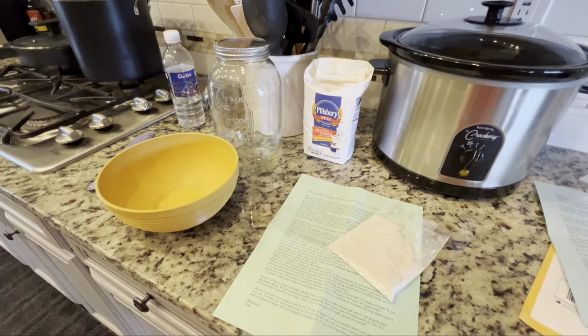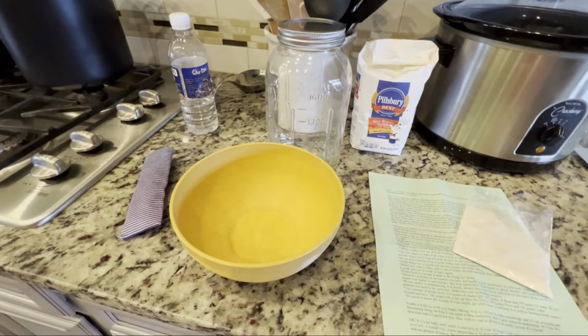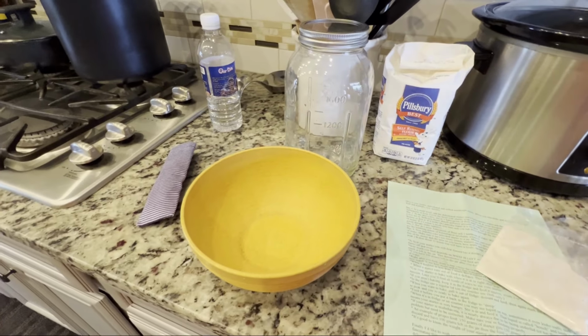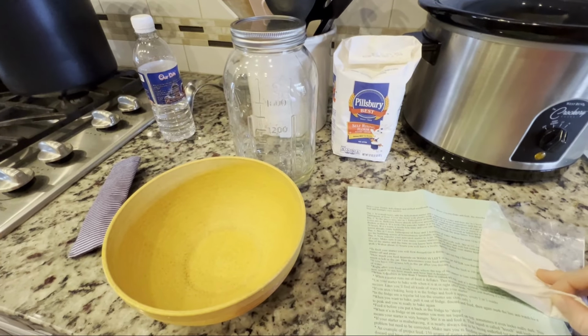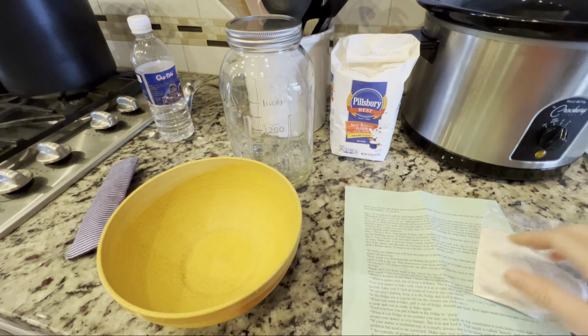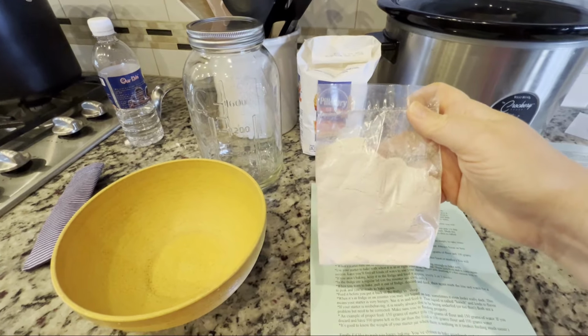Okay, I'm gonna be making my first sourdough starter. So it says on day one, get a bowl, and I'll be adding in 4 tablespoons of water, and then I'll stir in 1 level tablespoon of flour with the sourdough starter.